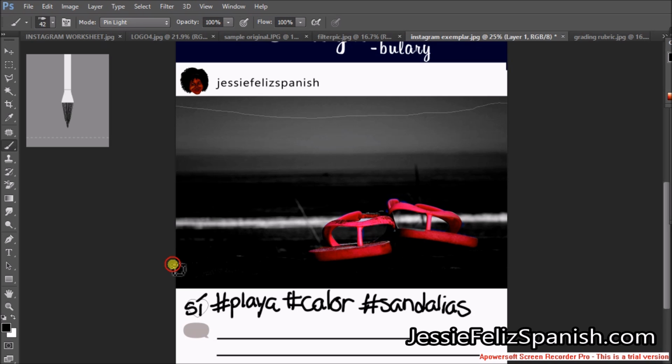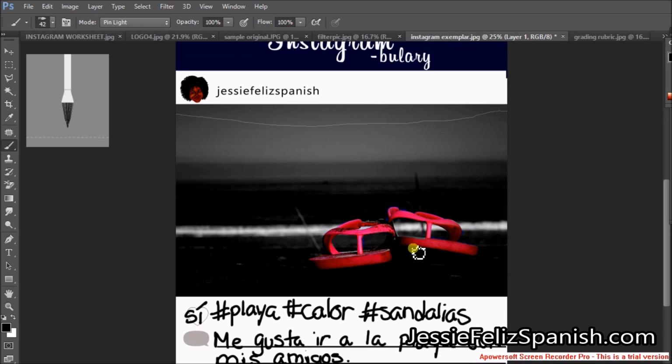So I'm going to be, as a student, I'm going to go ahead and write, okay, I'm looking for a complete sentence. Me gusta ir a la playa con mis amigos. Okay, me gusta ir a la playa con mis amigos. Based off the hashtag that I have here, this will be a completed learning mini task, one of the 8 vocabulary words that students will be assessed and required to do.